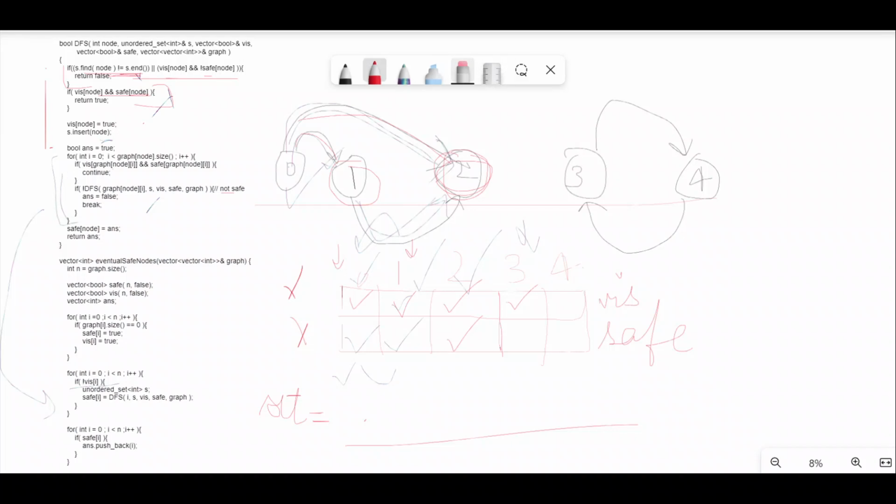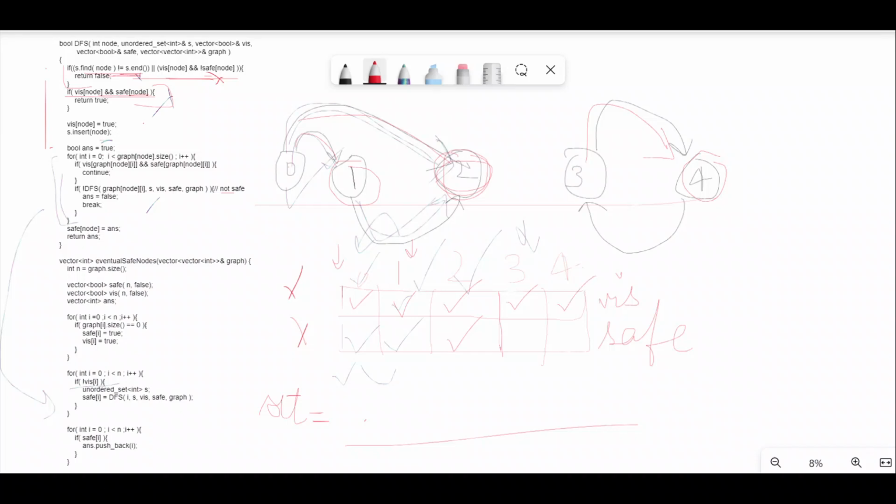After that, I will check all the edges of 3 and call DFS on them. Since there is only one neighbor for 3, that is 4, I will call DFS on 4 now. When I reach 4, I see that it does not exist in my set and it is not visited, so this will not be satisfied.